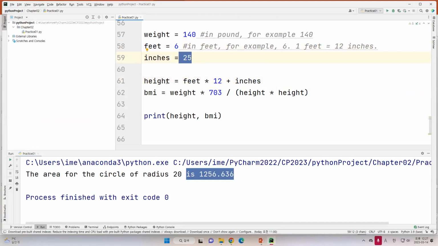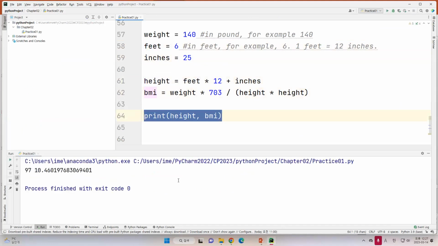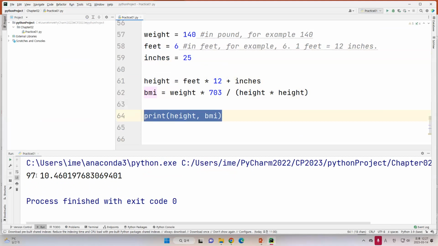After we have this formula, we will put this height into this BMI formula. And then we will have the results. So the height is 97 and the BMI is this one. Okay, so this is using the formula 1.